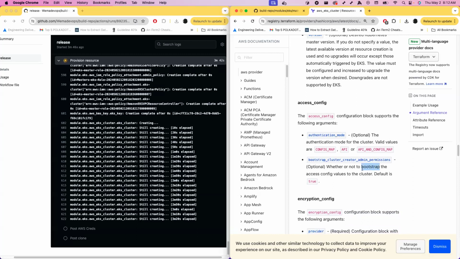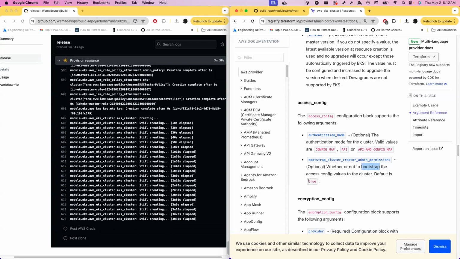Those are the cluster creator admin permissions, automatically bootstrapped into the cluster.